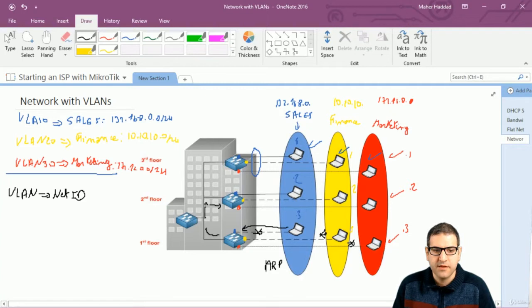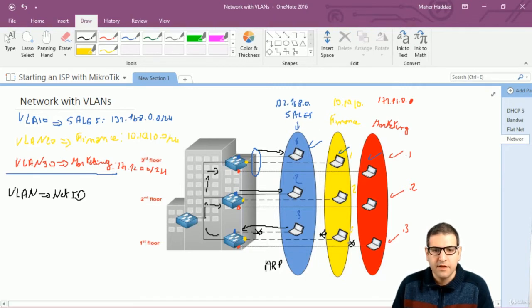Then this switch will see, okay, this is a broadcast on VLAN 10, then I will send it only to here. Also, we will go up to this switch, and this switch will also look and say, okay, this is a broadcast for VLAN 10, I will send it only to here. So he will send them only to ports which are on VLAN 10, and only to the computers inside VLAN 10. So the broadcast is only affecting what is inside the same VLAN.